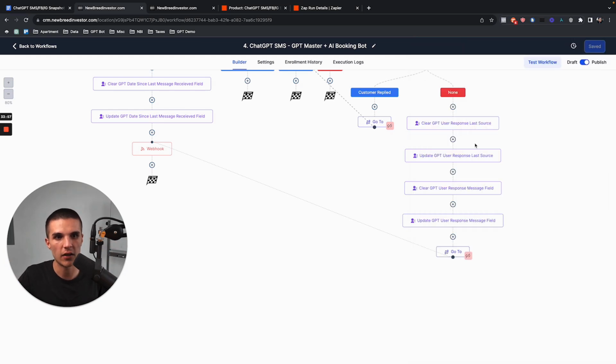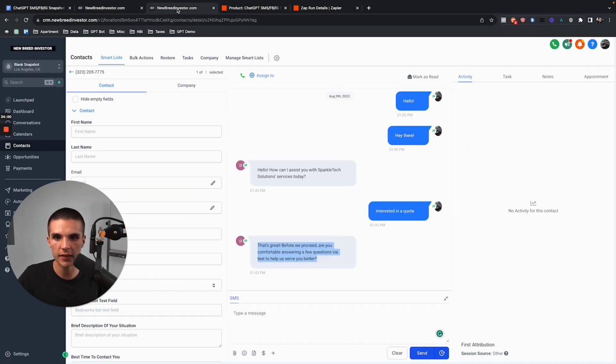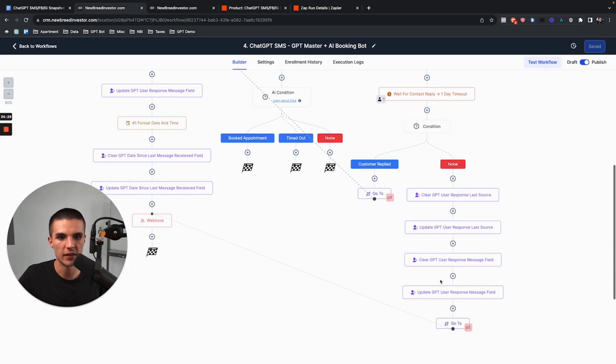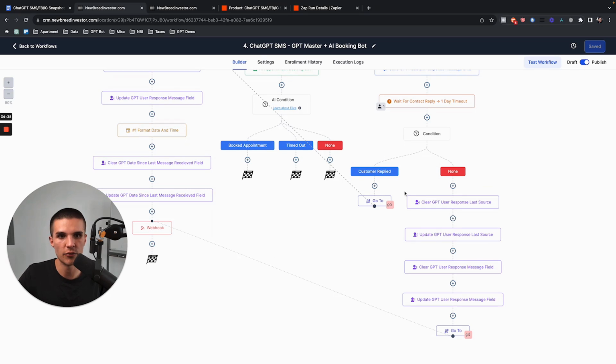The reason being, and I'll demo it for you right now, is let's say that a day passed with this particular lead. What we would want ideally is ChatGPT to follow up with this lead exactly where it left off. Before, there was a Zap error, and if it did follow up, it wouldn't follow up exactly where it left off. So I've reset this value to an anchor value that just says hi. That way it thinks the lead is technically re-engaging.